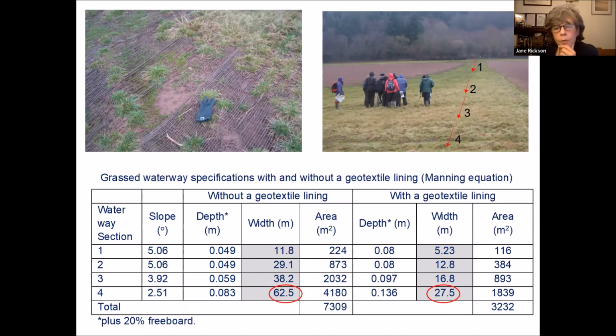So we say, but if you put a geotextile lining, you will bring down the width of that channel because of the roughness imparted to the flow. You can have a deeper channel but a less wide channel, which means you're going to have much less land take than where you have the same feature, a grassed waterway, but without a geotextile lining. And that's all to do with this roughness imparted to the flow, allowing you to have a much more efficient channel, which will take up much less room, but still control the erosion and runoff.